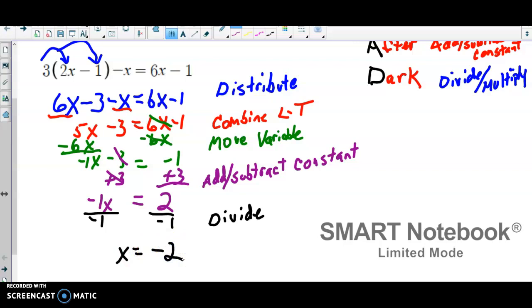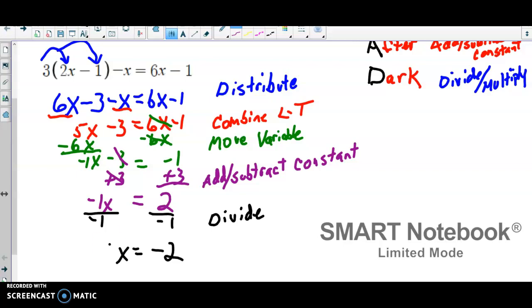If you struggle with any of these math steps, just use your calculator. Now, your calculator won't work with the letters in it, but instead of doing 5x minus 6x, you could just do 5 minus 6 and then add the x to your answer.